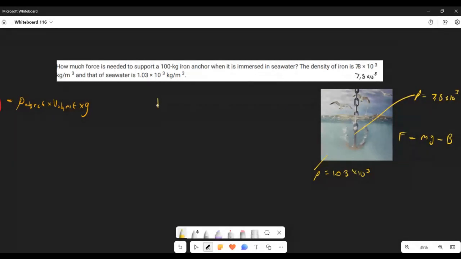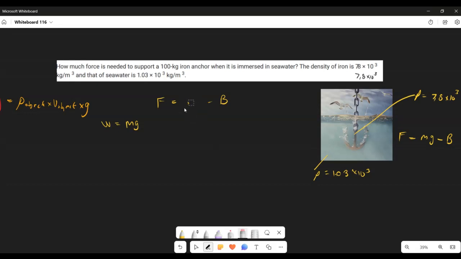Okay, so we basically want to sort out this equation. We first want to find mg, and then we have to find b, right? So they give us the density, they give us the mass. I think that'll be easy. So we have mass times gravity already. So we know mg, or the weight. I should have called this weight over here.